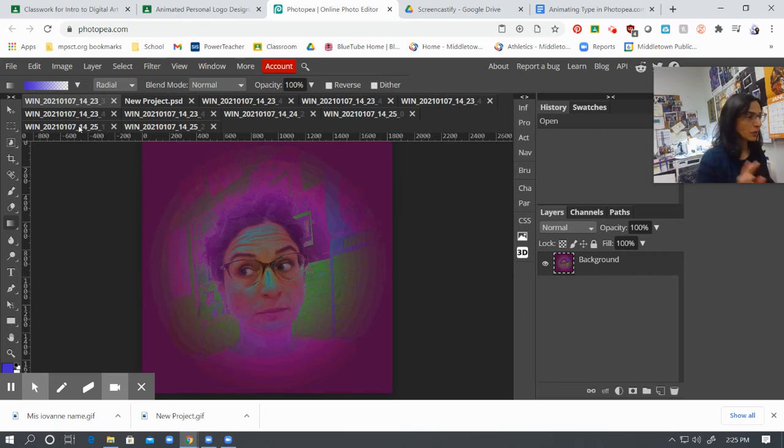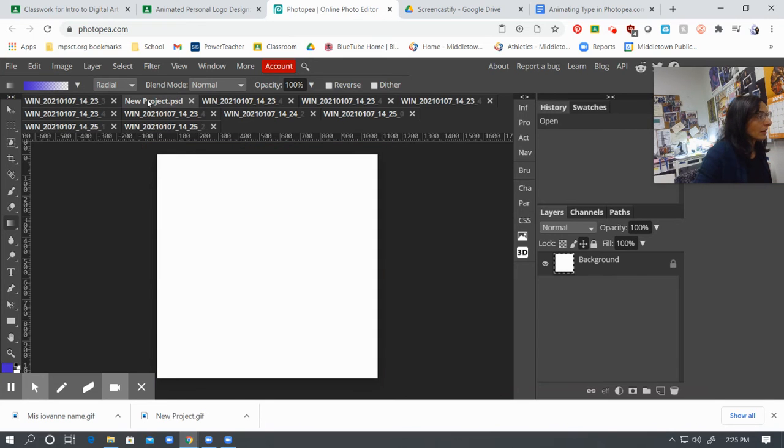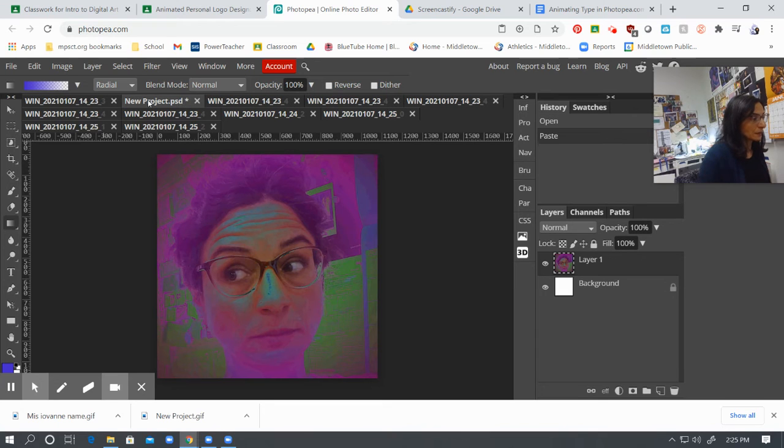So it's 3 moves basically when you want to copy and paste an image into another document. It would be select all, Control A, Control C is going to copy everything inside this selection, and then we go into the new project and Control V to paste. Now this is a little bit bigger than the square that I have, and I'm going to show you how to resize those simultaneously. I'm just going to get them all in here first.